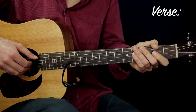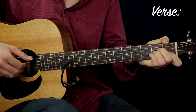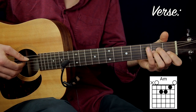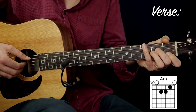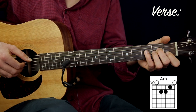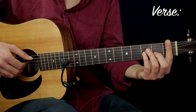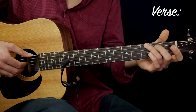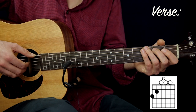Now let's talk about the verse. The first chord you have to know is an A minor chord, A open string, 2nd fret on the D and G strings, 1st fret on the B string. The second chord in the verse is the F major chord. We talked about that. And G major chord is going to be the 3rd chord.